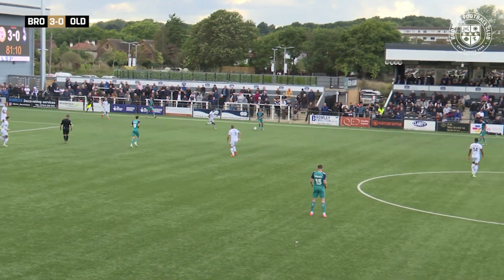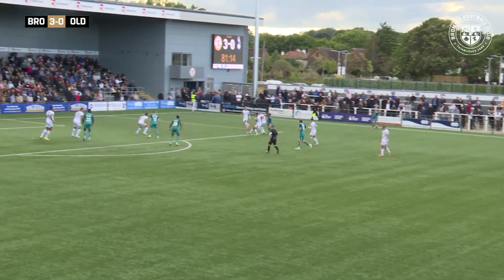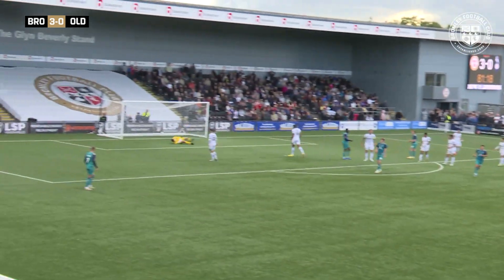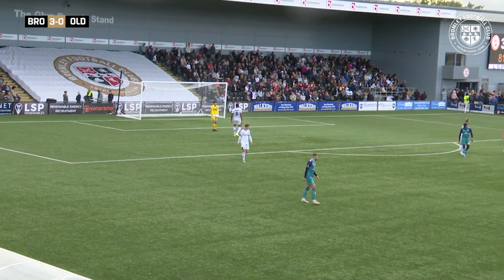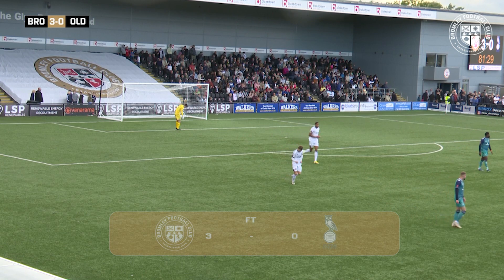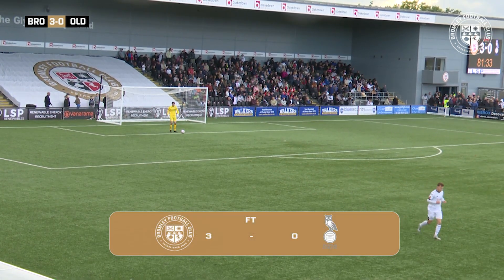Bromley defend so solidly from every ball that comes towards them. Here's Benny Quuto on the edge of the box, finds Luamba with the shot and it just clears the crossbar. Tom Smith was scrambling and made the dive — may even have been very close to getting a touch there. It was a good effort from Luamba on the edge of the box. Nearly a commentator's curse there, saying about the clean sheets and then Luamba goes and fires one almost into the roof of the net.